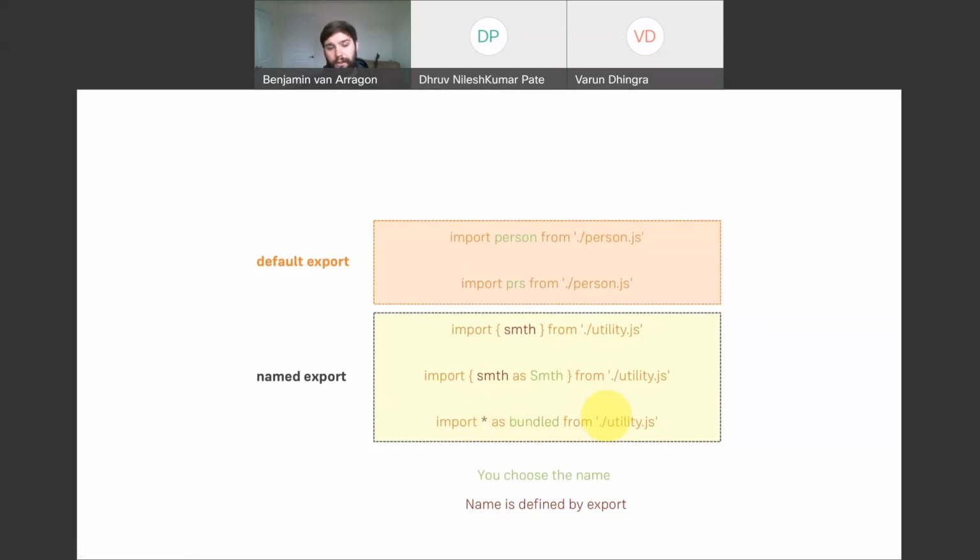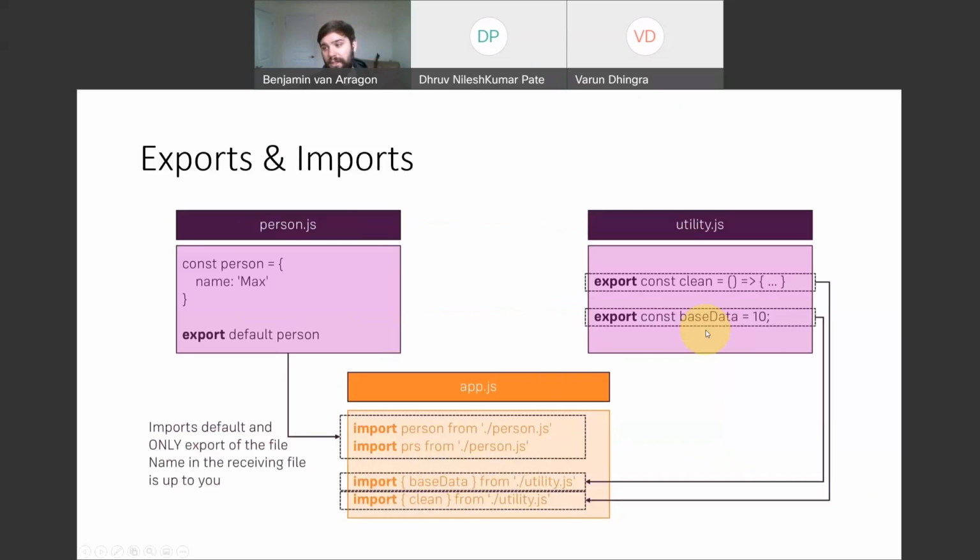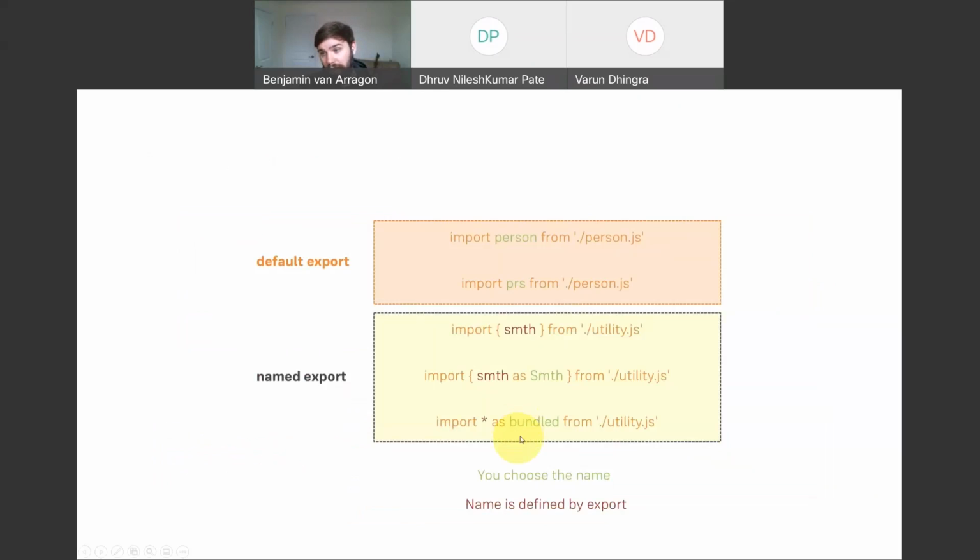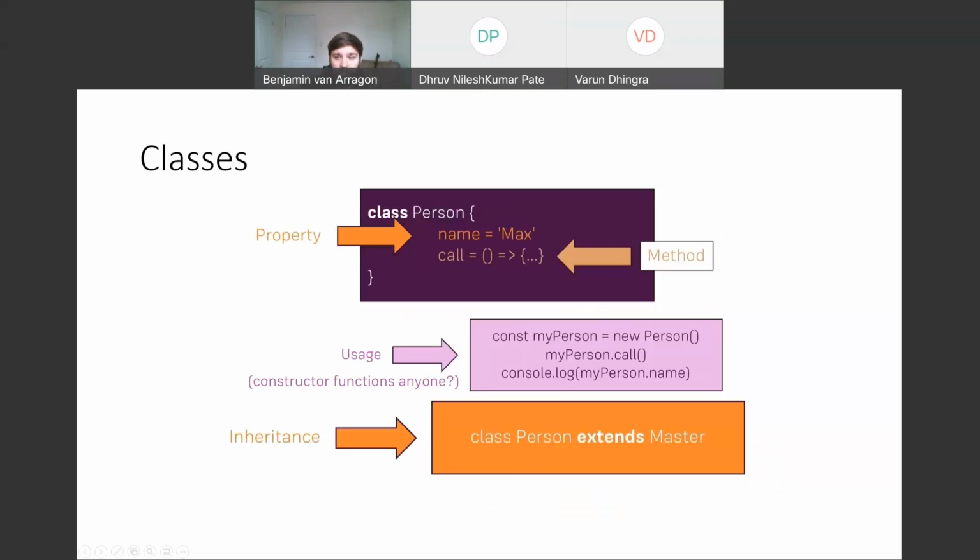Then I can access either one of these properties by doing bundled.basedata or bundled.clean, and access it almost like a property in a class from this alias, bundled dot, and then whichever property I'm trying to access. So basically, the asterisk will import them as a JSON object, and then we can access that object's properties to get access to all of the exports within it. All right, so that's imports and exports.